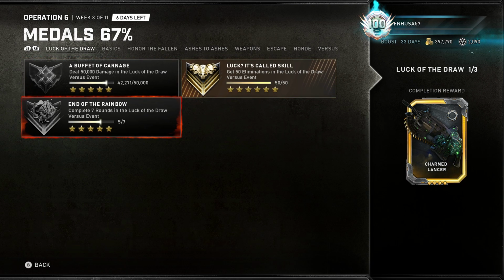What's going to take you longer is the End of the Rainbow, because you have to complete 7 rounds in Luck of the Draw versus event. Now, you don't have to win the rounds, and you don't even have to do that good. You just have to complete them. You just have to be there from start to finish. The maximum number of rounds is 3, or basically it's best of 3. Whichever team wins 2 rounds first gets the victory.